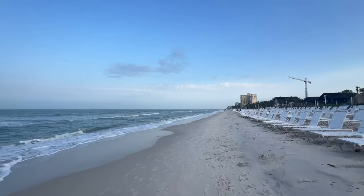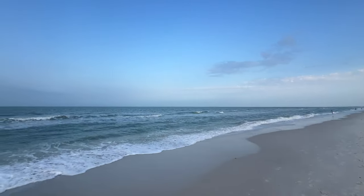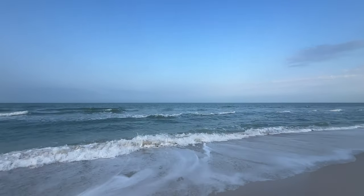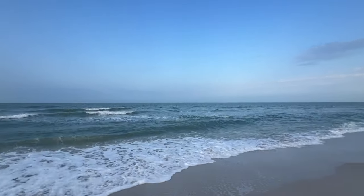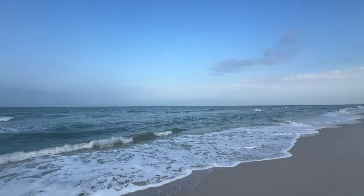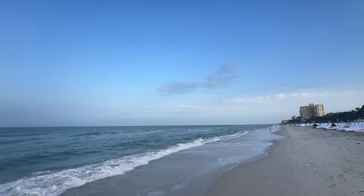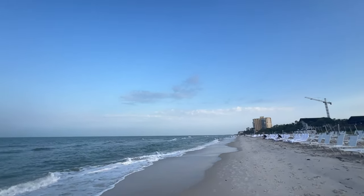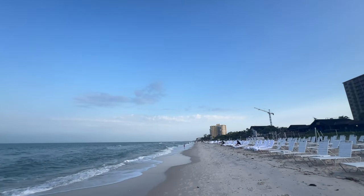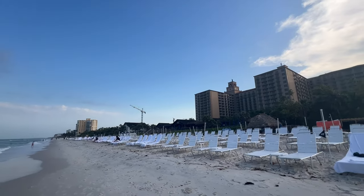We're about a half hour away from low tide here. Water temperatures are right around 75. Partly cloudy skies. Behind me to the southeast the clouds are pretty thick, but I do have blue sky above me. Right now that sun is kind of hidden behind a veil of clouds — you can see it, but it is behind the clouds.